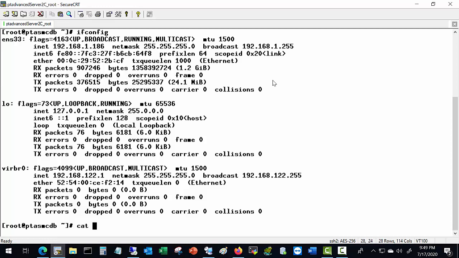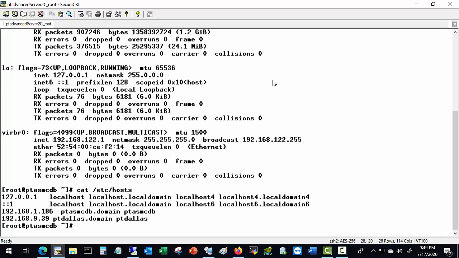Let me check my hosts file. I think I already fixed that. All right, that's correct. If yours is not correct, fix it. Make sure it conforms. Now, do not touch this line. We will be dealing with that sometime later.